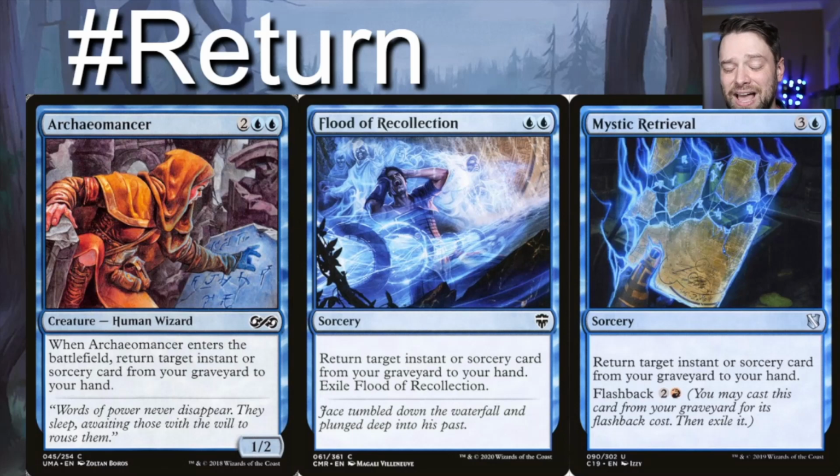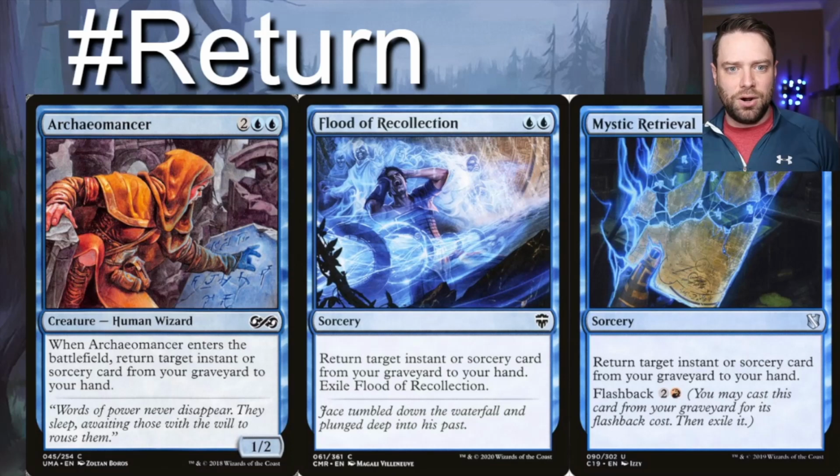So with Hinata in play, Mystic Retrieval is going to cost 3, and then 2 on the flashback. Flood of Recollection is just going to be 2. And then Archaeomancer is going to be 4. It doesn't get reduced in casting cost because it's not targeting as it's being played. Next up, let us get into our top 10.